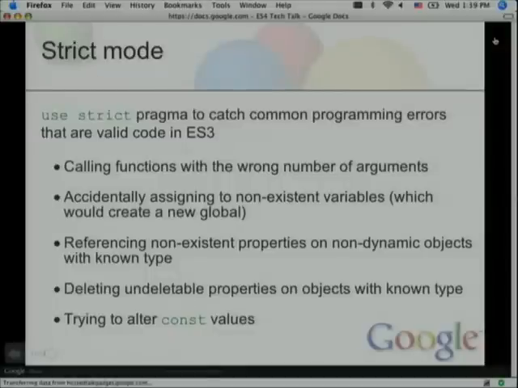If a program passes strict mode, then it will behave exactly the same way as though you didn't use strict mode. So it does not change what the statements do, other than giving you static warnings. There's one exception to this, which is if you use eval, then there are some interactions between eval and strict mode, which are beyond the scope of this talk.